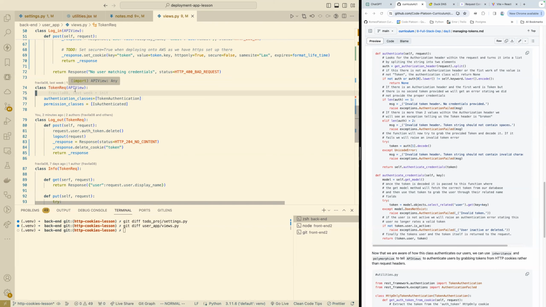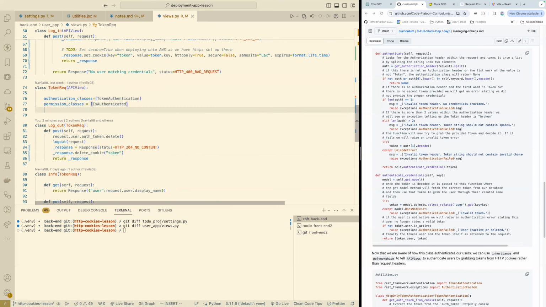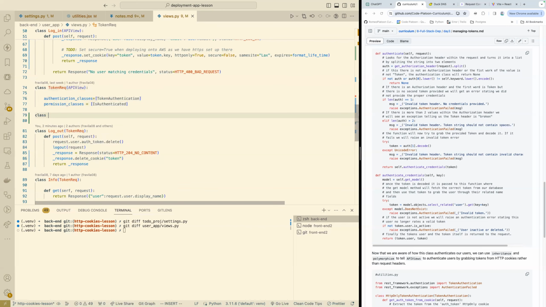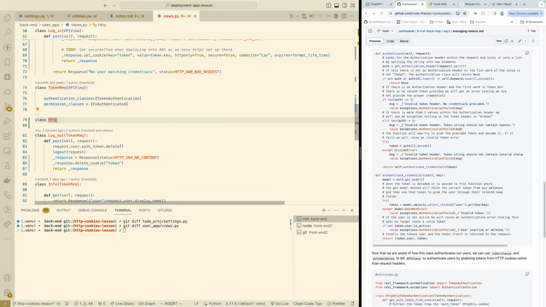So there are a couple steps we have to do to implement a version of this for HTTP only authentication. What I eventually want is class HTTPOnlyRec.